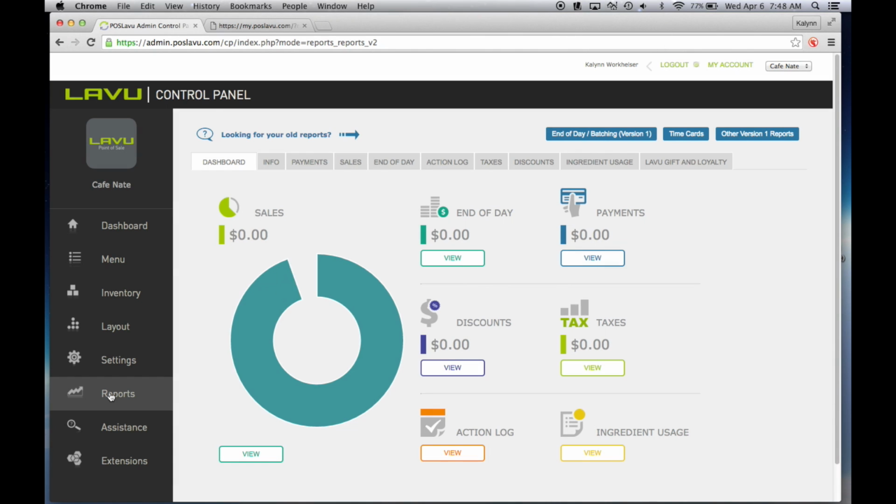Next, I want to touch on reports. This is probably one of the most important areas for you and your management team. When I select reports, much like when we initially logged into the backend, you will see a snapshot of your reports. Since Lavu tracks everything, you have the ability to build out reports and filter by whatever works for you and your business. I'm going to select the sales report, and you will see that there are a lot of other sub-reports.